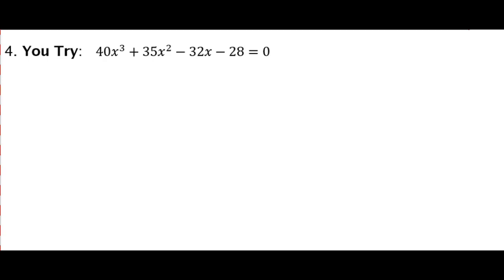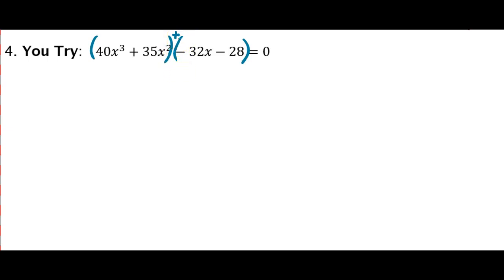All right, this problem, the first thing I look at is there a greatest common factor? In this problem, there is not. So I notice that there's 4 terms, so that automatically tells me this is going to be a grouping problem. So I'm going to put parentheses around the first 2 and the last 2. And I notice that my third term is negative, so I'm including that negative in the parentheses and I'm adding a plus sign in between.